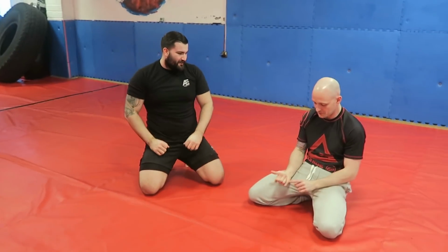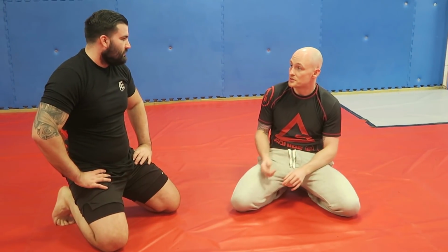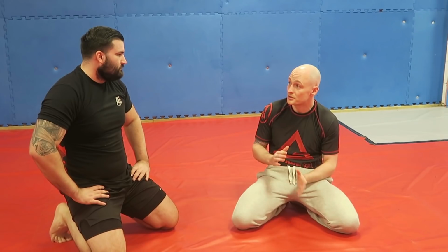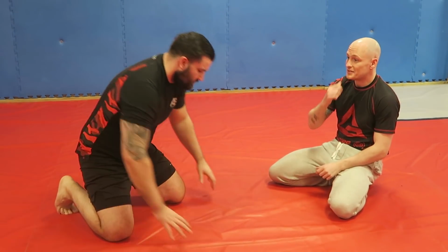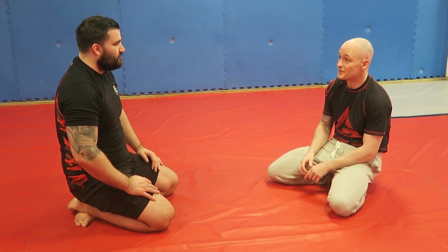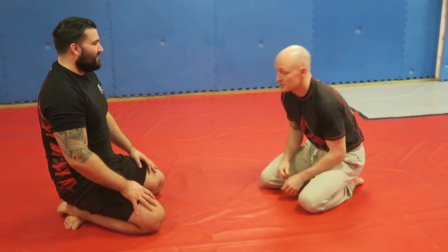So what you're going to use your side control for is as a dominant position that you're going to be able to attack from. Okay, so if you're able to move, which you will be able to, especially with, say, me being in a side control with you, you're going to be able to move me relatively easily. Even if I've got a good side control, you're still going to be able to make sure that I can move a little bit around. So what I've got to do then is make sure that I can transition from one dominant position to another dominant position to another one. Or I'm going to be on my back and you're going to be smashing past me because you're the aggressor. Exactly. Okay? So we're going to side control.